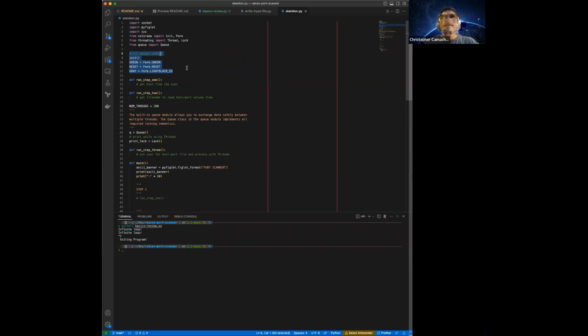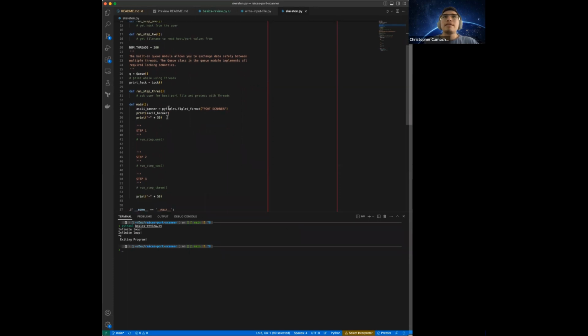That's what's happening in lines 8 through 12 here. Nothing too crazy. You can change the colors if you like. This is pretty straightforward to start off with, and the tutorial I went through for Colorama and PyFiglet recommended it. So this isn't required for any of the work we're doing. It's just simply to make it look pretty.